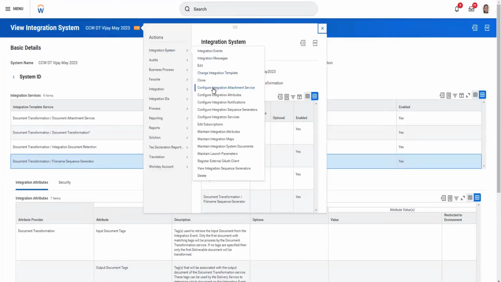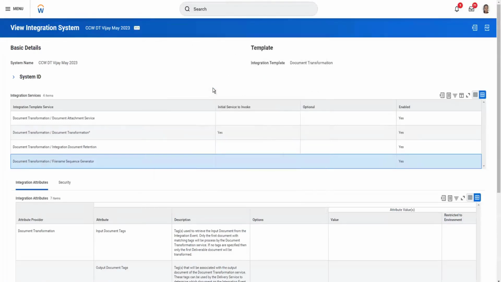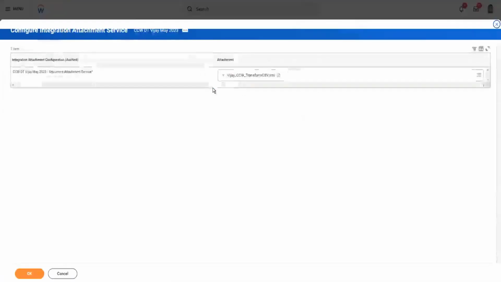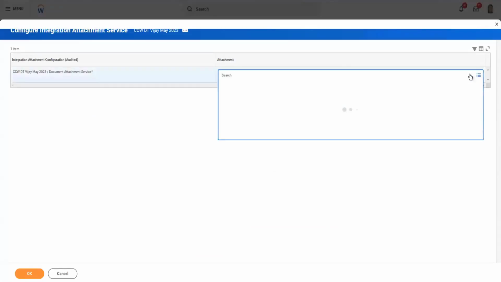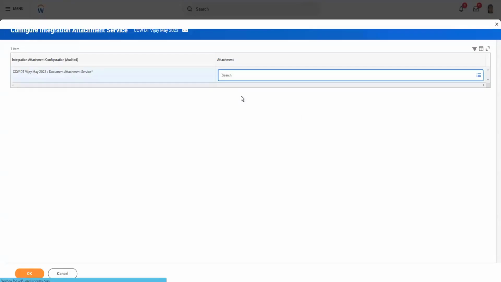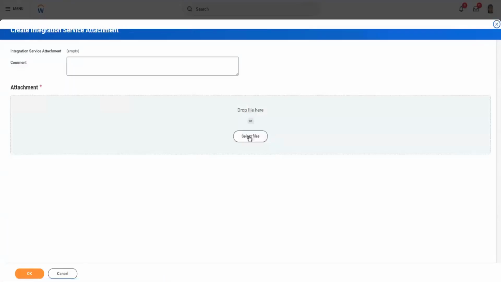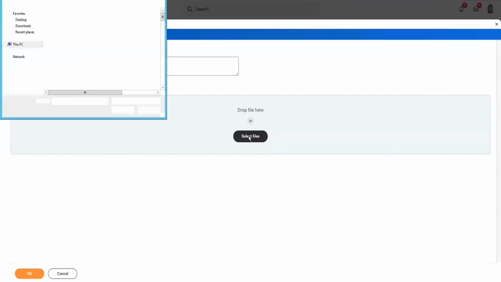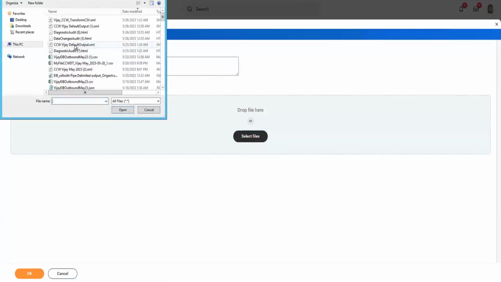This is the only thing that we need to do and use this: Configure Integration Attachment Service. You will cancel this. This is the old file, because I made some changes. So how do I attach a new file? I will remove that and then I will add it. Just read it down, right, okay.